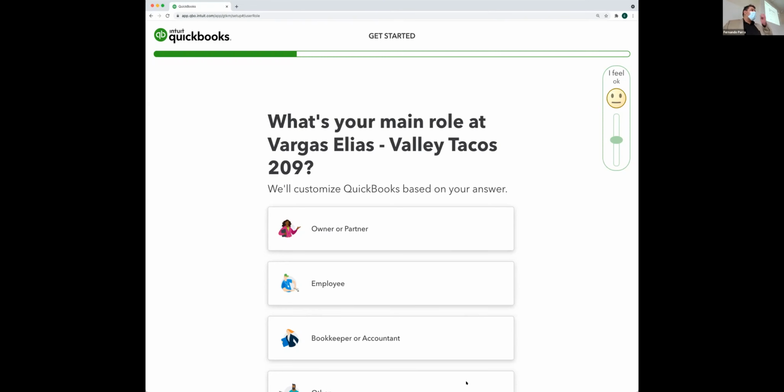Tacos are not inventoriable, by the way, unless you're buying them for resale. So I guess you can say that you're buying the tacos from somewhere. I can let you go with that.